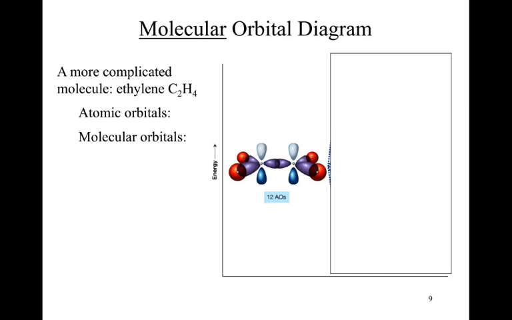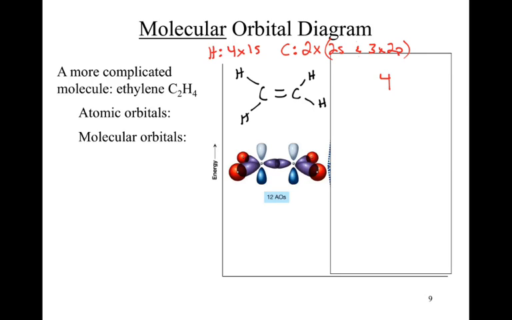If we scale this all the way up to a much more complicated molecule, say ethylene, C2H4, if we drew out the Lewis structure, which, by the way, you already did earlier in this video, we have this structure, C2H4. The atomic orbitals that go into this: each hydrogen contributes a 1s orbital. There are 4 hydrogens. Each carbon, and there are 2 of them, comes in with a 2s and 3 2p's. So our total orbitals, we've got 4 from our hydrogen, and then we have 8 from our carbon. We have a total of 12 atomic orbitals coming into our diagram.